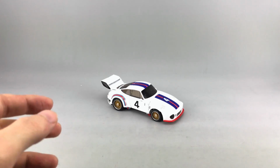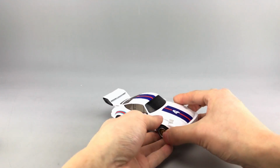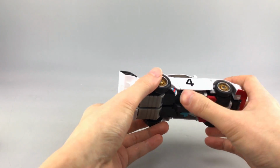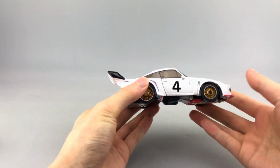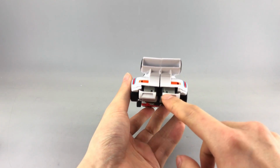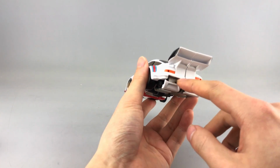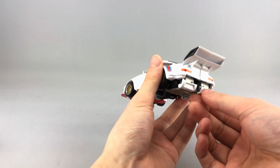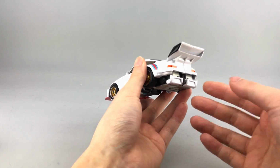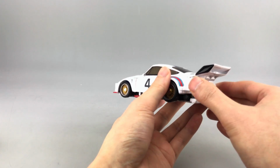Let's go ahead and take a look at alt mode. And the alt mode looks pretty phenomenal in most cases. I will say that there are a couple things about it that people have pointed out which are very obvious. The biggest one is this back piece here. This just looks like they forgot something, right? There's just a whole missing bumper here. These little things that hang out on the bottom, when we see how these play out in robot mode, you'll see why they kind of exist.